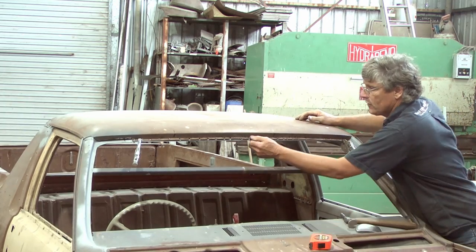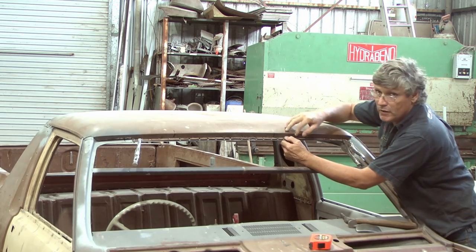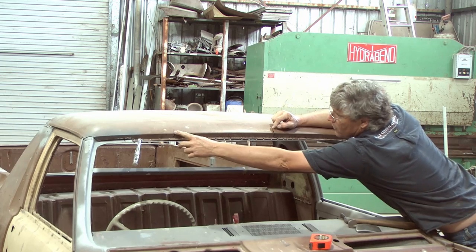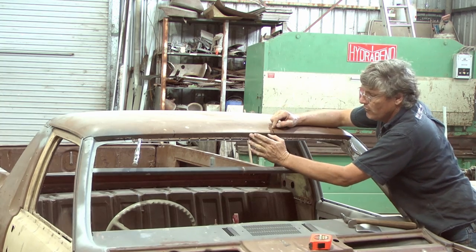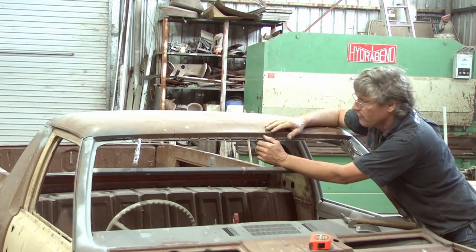So we've only got to bring this bottom piece up. And what I'm going to do is I'll clamp it and then screw it either side of our repair. And I'll put these two marks on. We're going to replace this whole piece through the middle here. So we need the car solid, so when we start welding it, our heat's not going to let the roof drop and create a new shape across the front here.